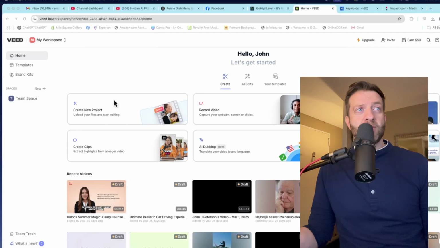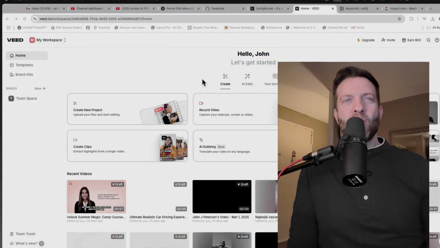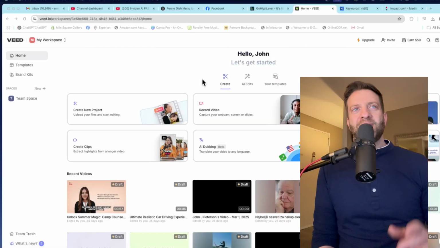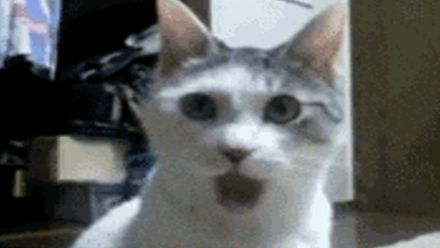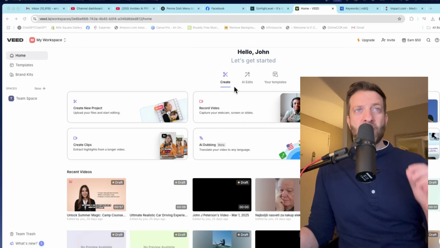So if you go over here, it says create new project. Oh, just a side note here. This platform is very underwhelming and very unexciting, right? If you look at this, there's just no color to this. It's just not a very pretty platform. But don't let this underwhelming, unexciting interface fool you. It is a mogul in the industry right now. And many creators are using this as their only creation platform. And let's kind of go through it now.